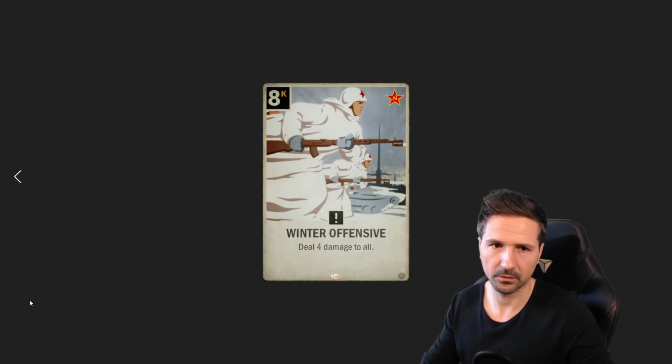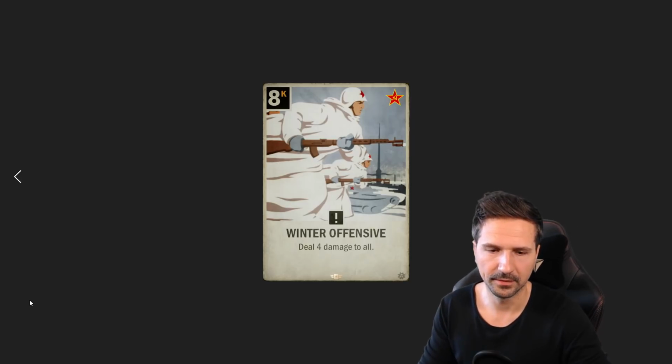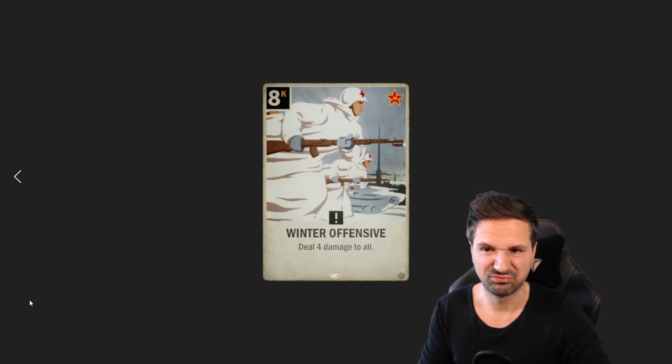Then we have the elite one here for Soviets. It's the 8K order Winter Offensive. Deal 4 damage to all. So it's like an improved carpet bombing, but you also are damaging yourself. And 4K, also dealing to your own units and your HQ. Looks not that great. Let's give Winter Offensive 2 stars.